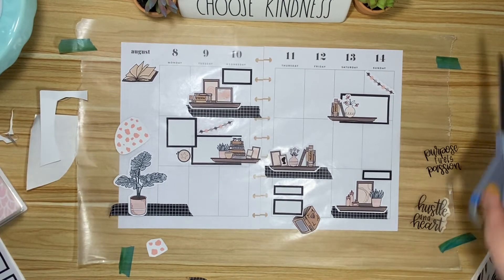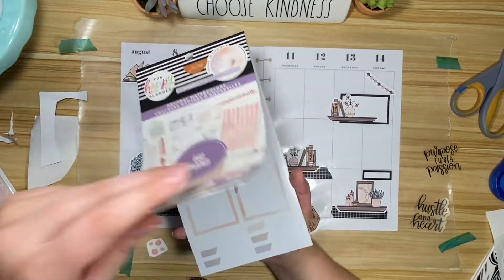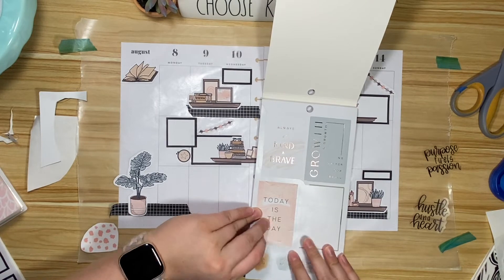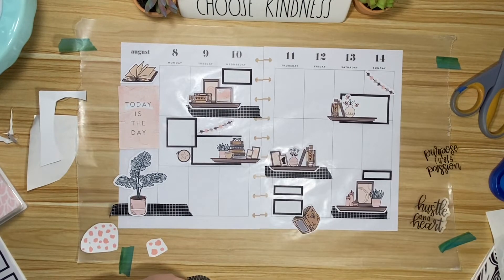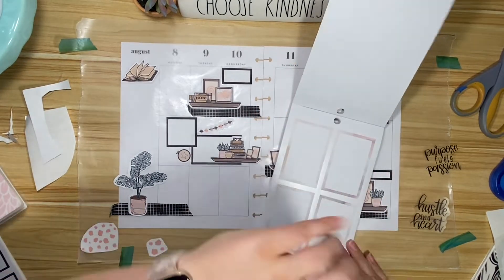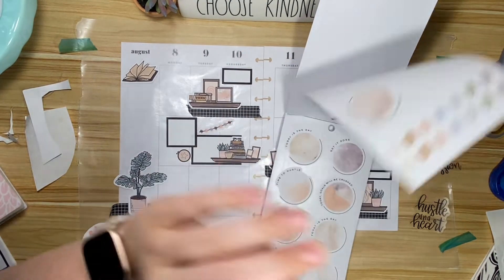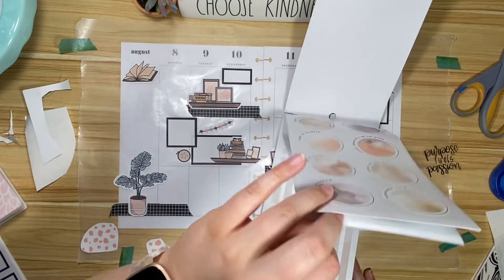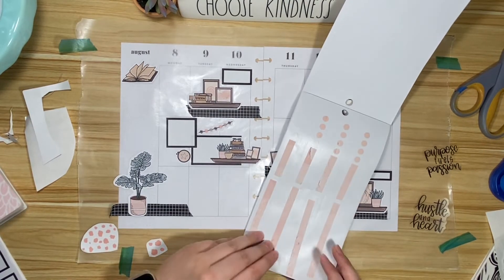Okay, had another idea. I know I said to 86 this but surely there's just like a straight up pink — oh hey, this could be cool! It's a big old pink, it takes up a good bit of space too. It's the right color but I don't like it. Okay, cool — worth the shot. I do have these and I could use like the pink ones. I thought about using this — we might add that in the end, we'll see.